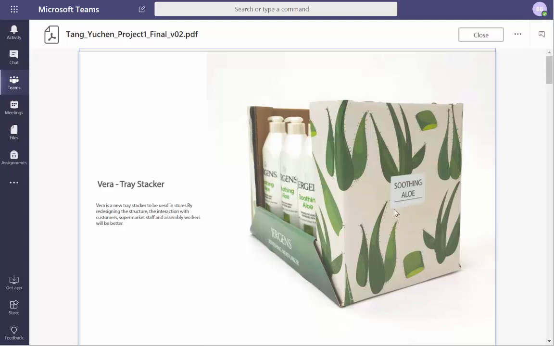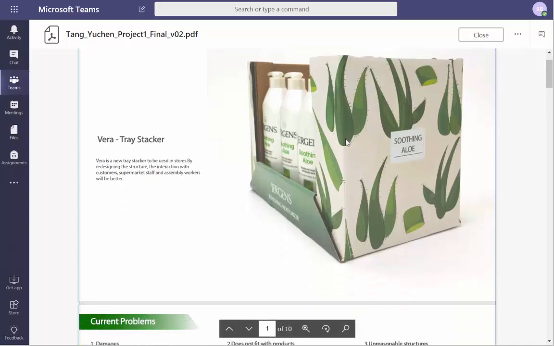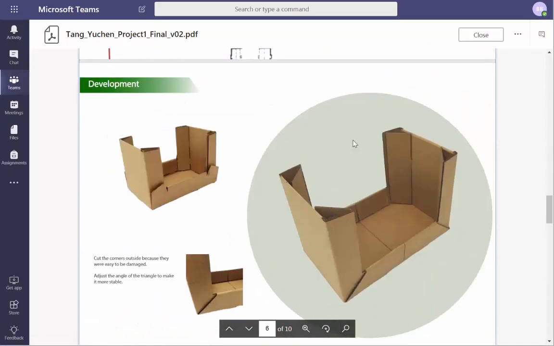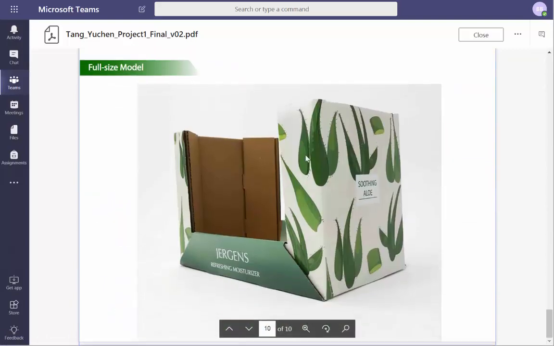This is any soothing aloe. You need to tell me it's Jergens soothing aloe. Give me a smaller image of this. It still needs to be full bleed, I think, but don't reveal everything about the solution at the very beginning. At the very end, I'd like to see this. Here, tell me about the benefits that you improved. You've kind of done that here, but tell me all the benefits of this product in a white space, and then the final image really should be it in the store.